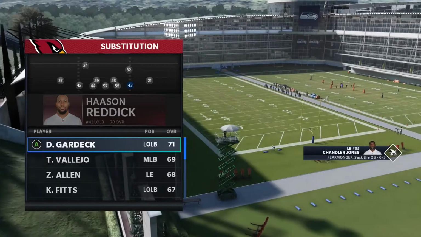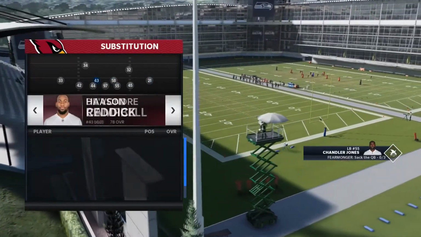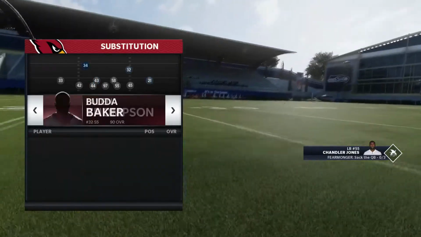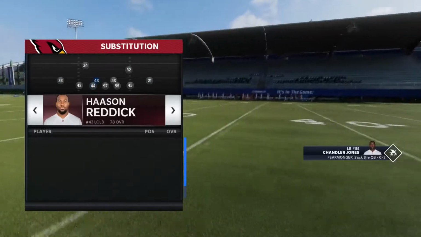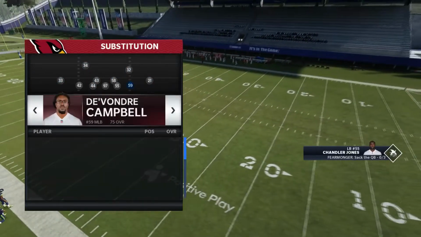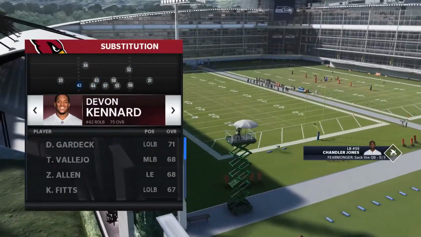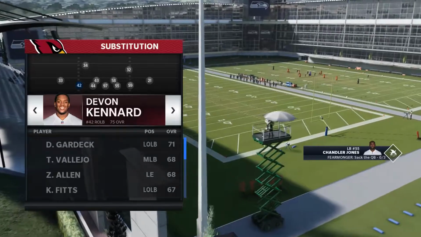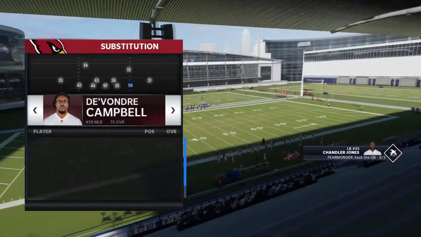For my 2 middle linebackers, I actually want to move Haason Reddick out of there and put him next to Jordan Hicks. Those are my 2 middle linebackers I like running in this game. And then for the 2 outside linebackers that are blitzing half the time and dropping into flat coverage the other half, Devon Kennard and Dennis Campbell, I think, are fine for me.